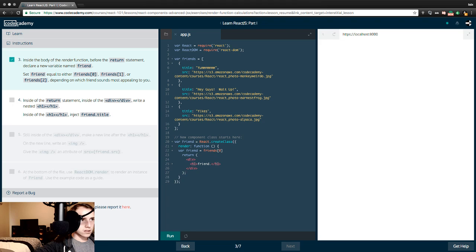Dot title. We had owl.title and it gave us problems before. But I think I had a bunch of other things wrong with it. No, it was the curly braces. So title must be doing something. Dot title needs to be in curly braces since it's JavaScript. Oh, the dot title is doing something. Cool.